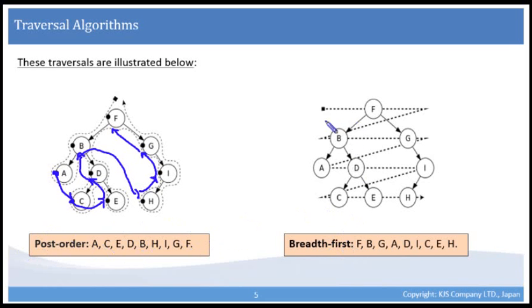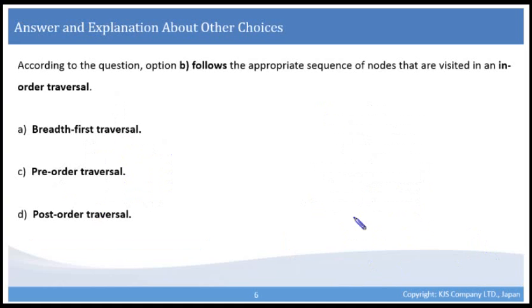The breadth-first algorithm simply goes through the levels from left to right. So we would start at the top and go across through F, then we'll come back down to the left-hand side and go through B and G. Then we would come back to the left-hand side to A and go through D and I, then back to the left-hand side and go through C, E, H. And this is shown below here.